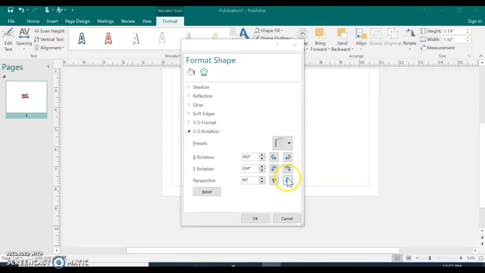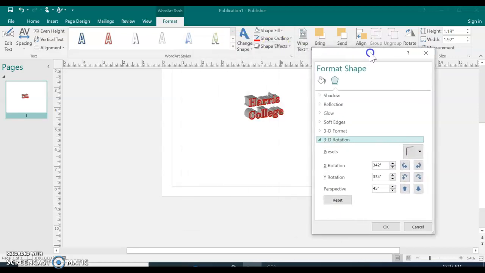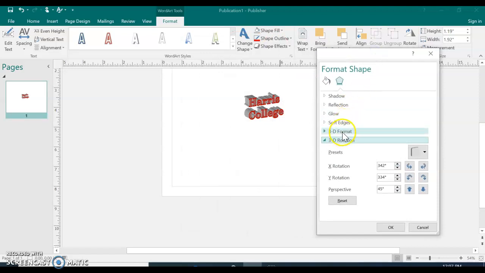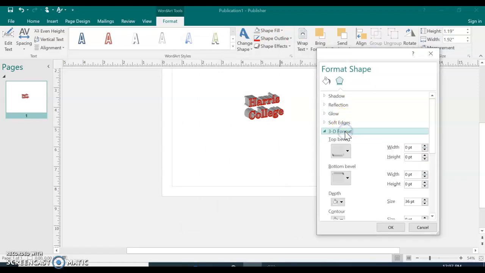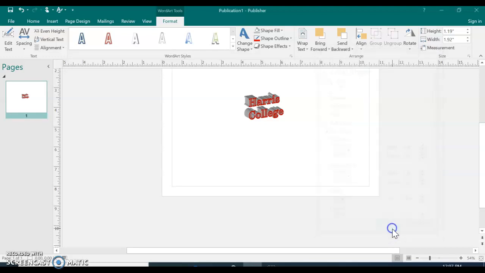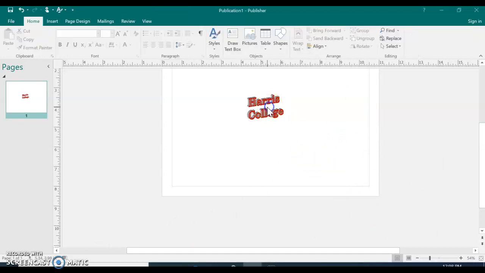When you select the 3D rotation options, if it's covering the logo, just hover up to the title bar and drag it out of the way. Now we'll select 3D Format, and we're going to change the depth of it, that's the heaviness part of the gray here, the depth to 12, and OK. So it's not as wide. Go ahead and click OK.